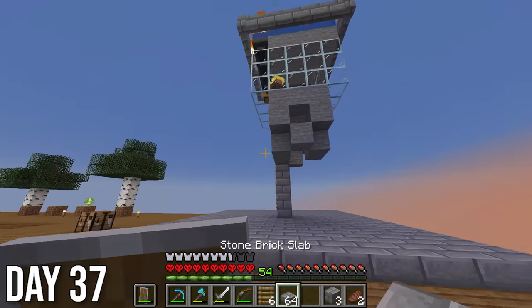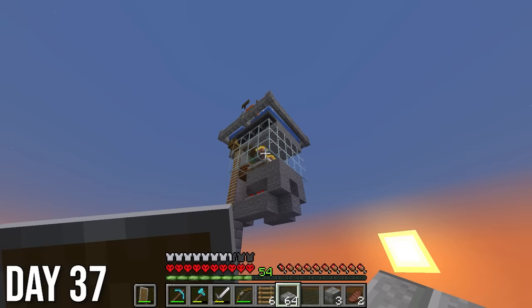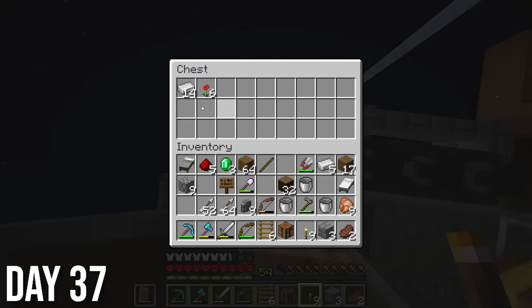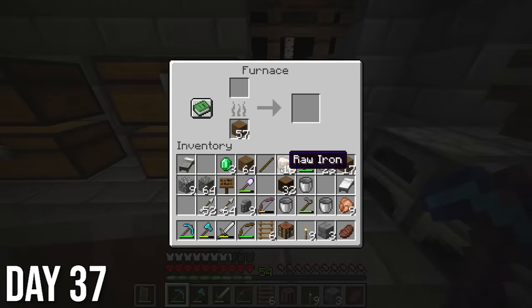Now, this is really weird because we're slabbing it up and they could certainly be spawning down here, but they're just not. I'm not complaining. I'm just surprised because usually we face a lot of issues when we build these things. It's like, dang, look at that. We got a bunch of redstone and 32 iron.